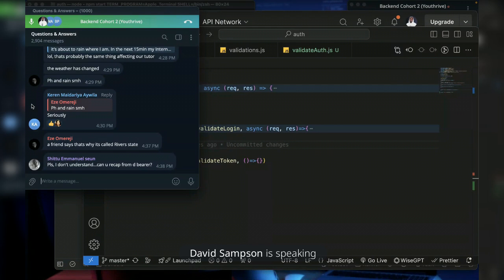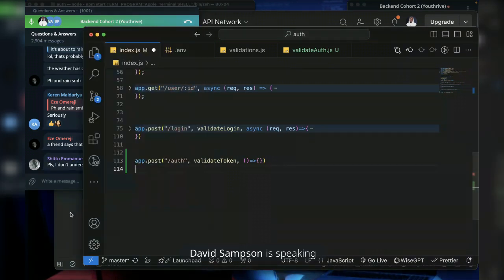So most times the front end doesn't know how to send you the token. You tell them, send me the token as a bearer token, a token that has a keyword bearer attached to it. But that is what we want to show you now. I want to show you that.